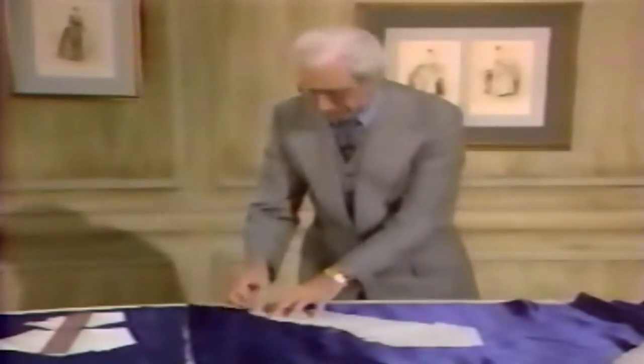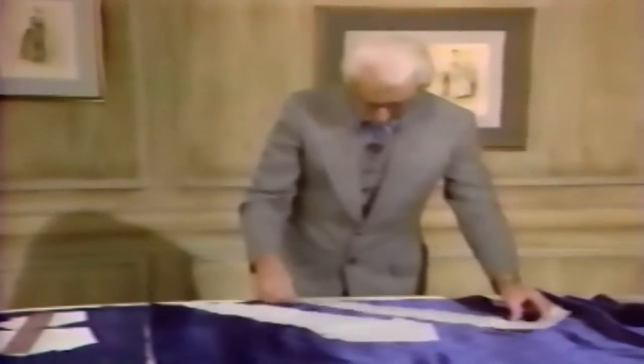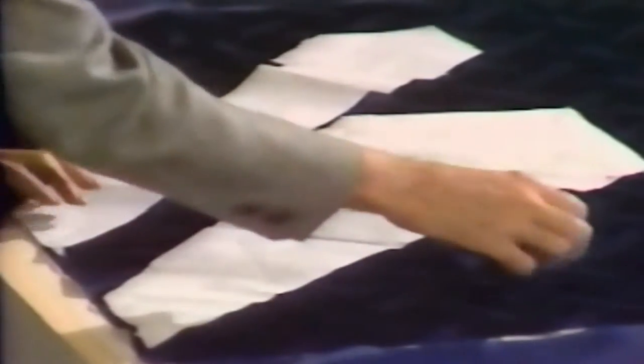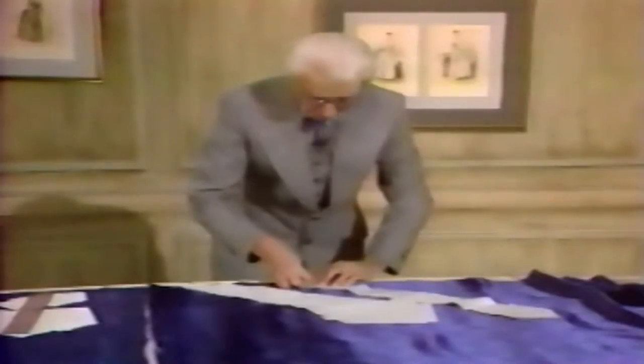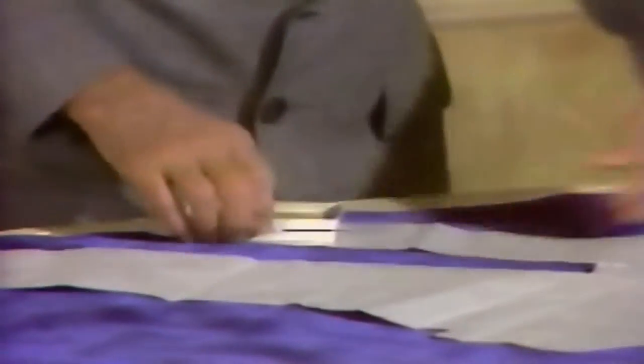I mean, we'll be cutting with scissors, naturally, but we'll be cutting with the paper underneath, really. Yes, be specific, my mother always said. So I'm specific. All right, this can lie right down in here. And of course, you can see we can make half a dozen ties. And after you see this tie today, you'll be amazed at how quickly you can make them out of some of the most gorgeous fabrics.